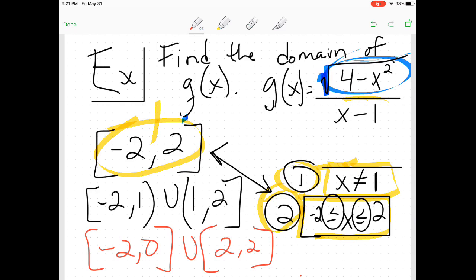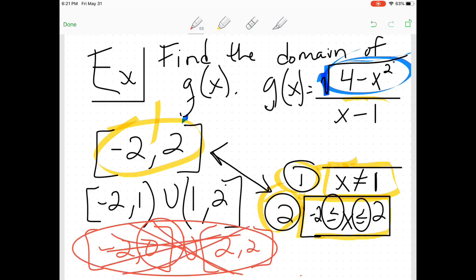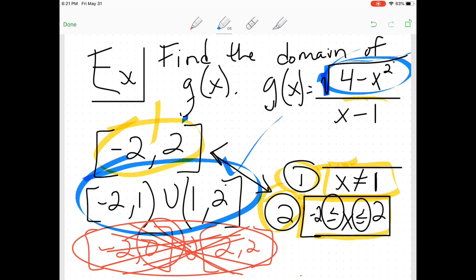Right? Well, if we do this, we're excluding all of those numbers between 0 and 1, right? Like 0.5. Does 0.5 work? Is 0.5 in the domain? Yeah, 0.5 is definitely in the domain. If I cap it at 0 and say include 0, you're leaving out all of those decimals between 0 and 1. So this, no, do not do this. Do not do this. Okay? This up here, good. That's your right answer. We want from negative 2 to 2, but we're excluding 1. Okay? That's what this portion essentially does, is it says we don't want to include 1.